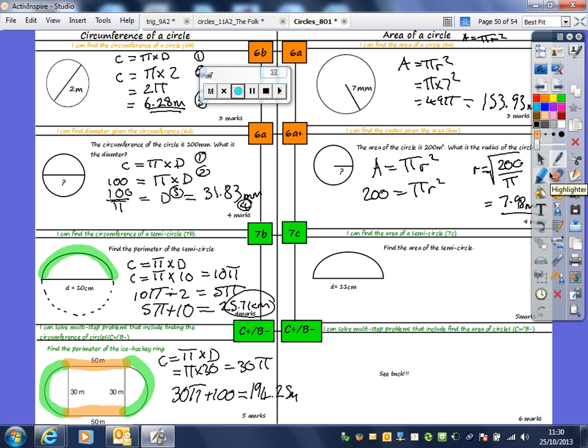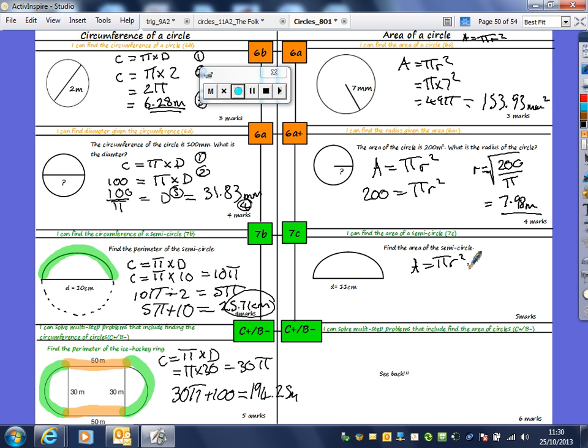If we find the area of a full circle, its area is equal to pi r squared. What are we going to do for that when we find the area of a full circle? Chloe? Divide it by 2. So, the diameter in this case is 11 centimetres. But what do we need? Half of that, because we want the radius. So, diameter equals 11, so the radius is equal to 5.5.